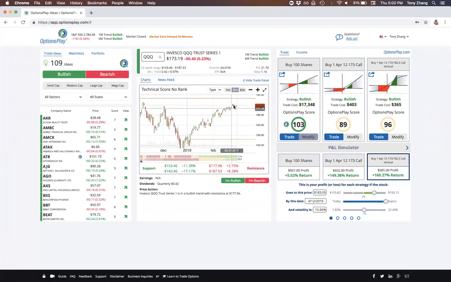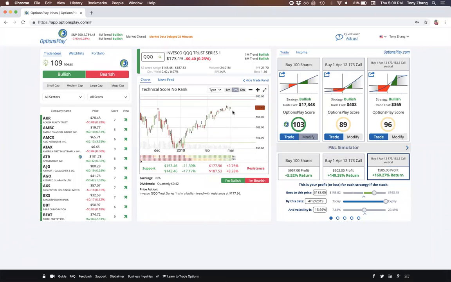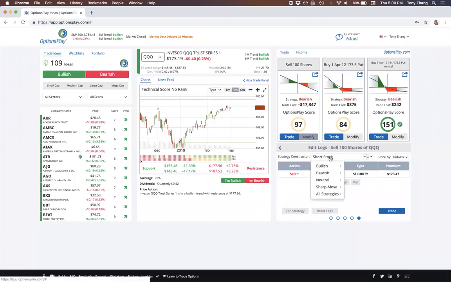Markets don't just move higher like this all the time. And it's had quite a run over the last 2 months. So from my perspective, I think there's a few ways to look at this. If you do feel that it is ready for a pullback, if your outlook is the fact that you think the market's going to pull back a little, I think 162, 163 is probably a reasonable area for it to pull back to. That's also roughly where the 50-day moving average is. So I want to take a look at a few different strategies.